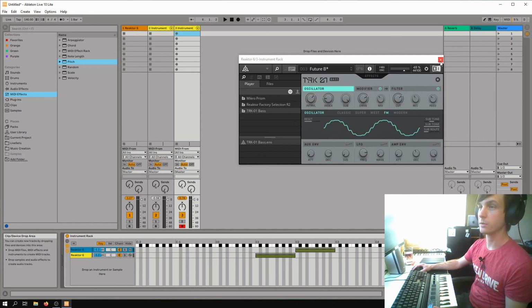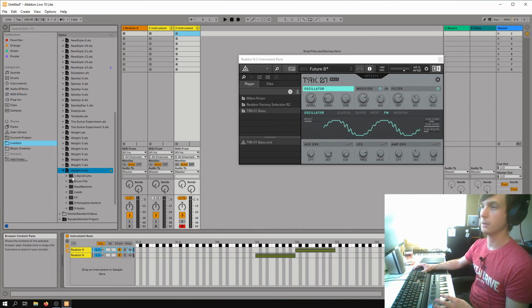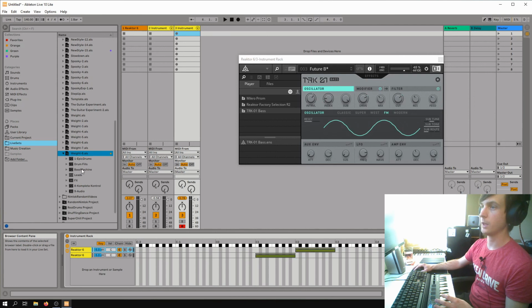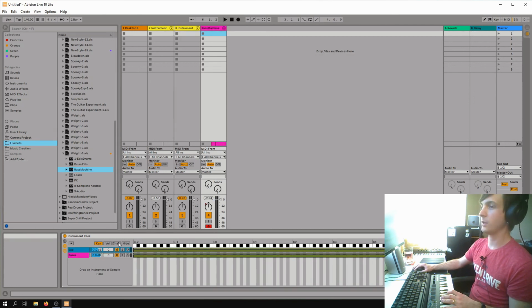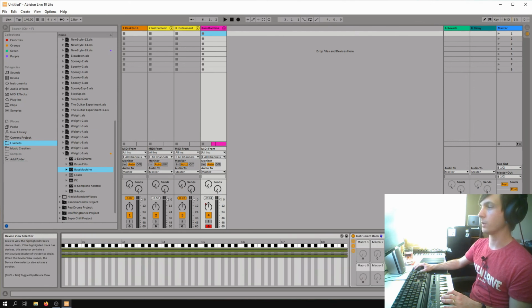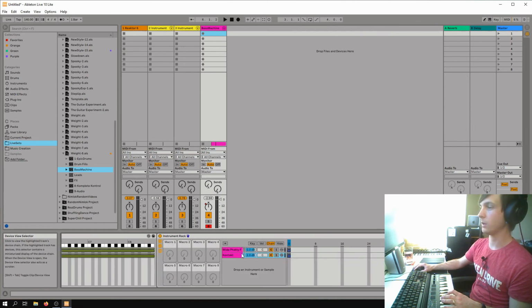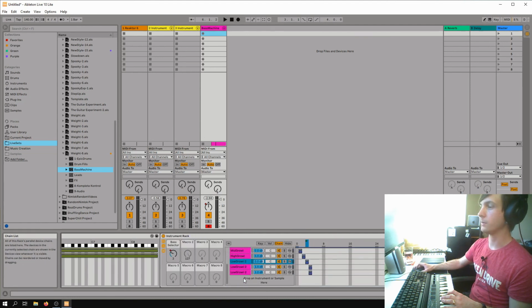Now I have done this on different tracks before, so if I load up, we go in here and load this bass machine here. So you can see here I've actually got an instrument rack that's got subs and basses on it, so it's got extra subtones. And then inside that I've got another instrument rack in here with a whole load of different basses.